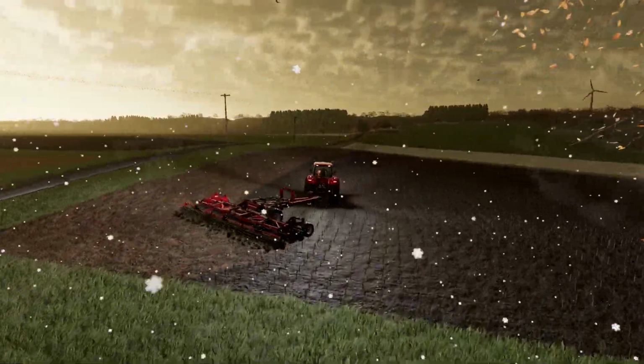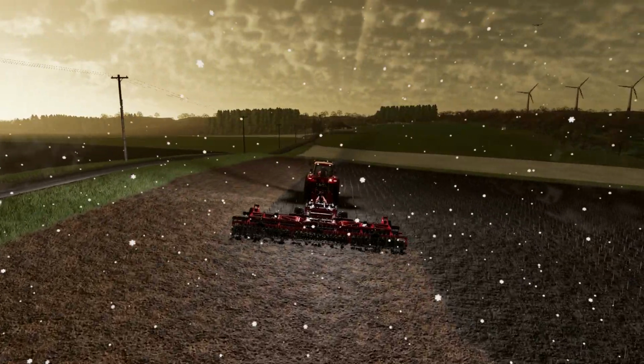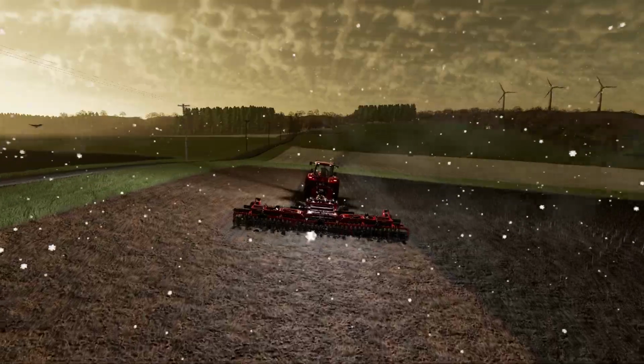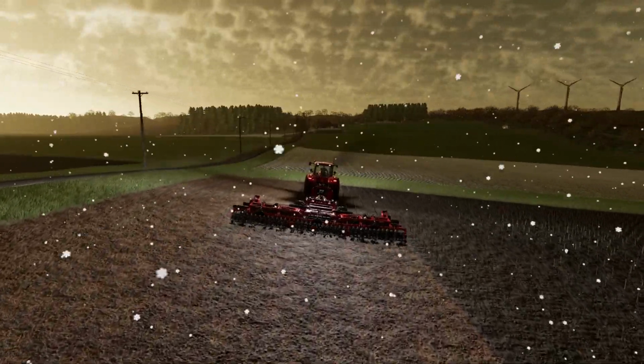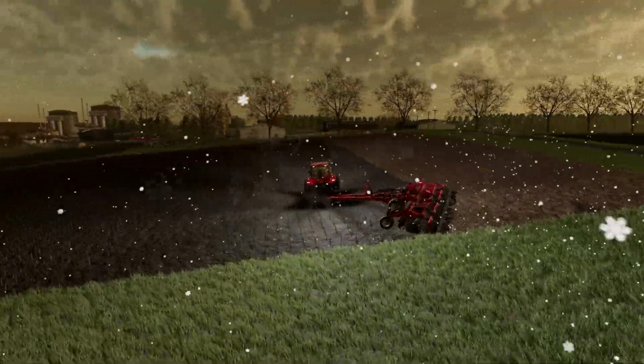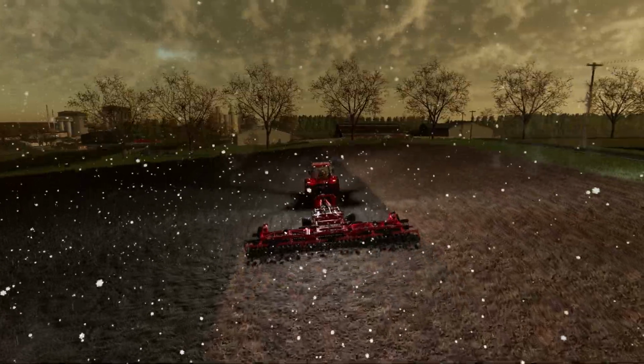Alright, we give ourselves a little bit of room to turn around, and then we can head on down the long direction. And, you know, we're making good time. I don't think it'll take us too long. I'm confident we can get it done before sundown. One more, just because. And let's get her done. Alright, alright.